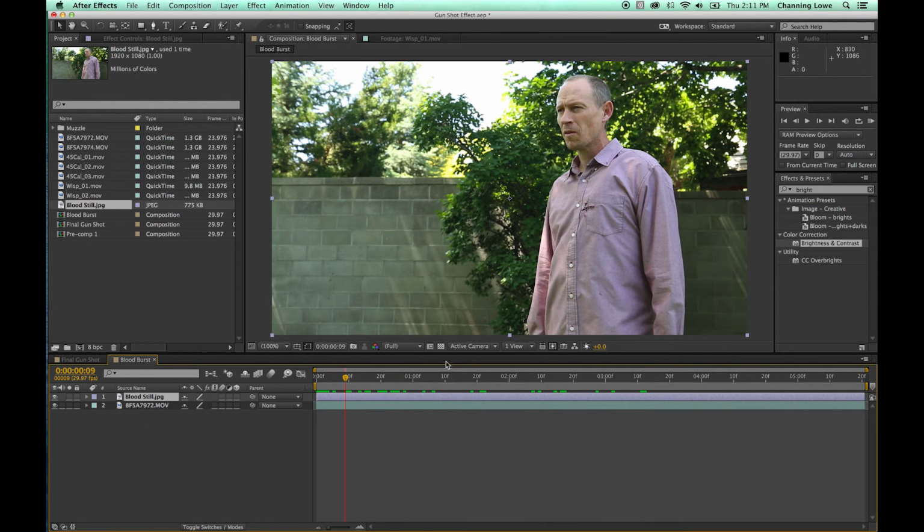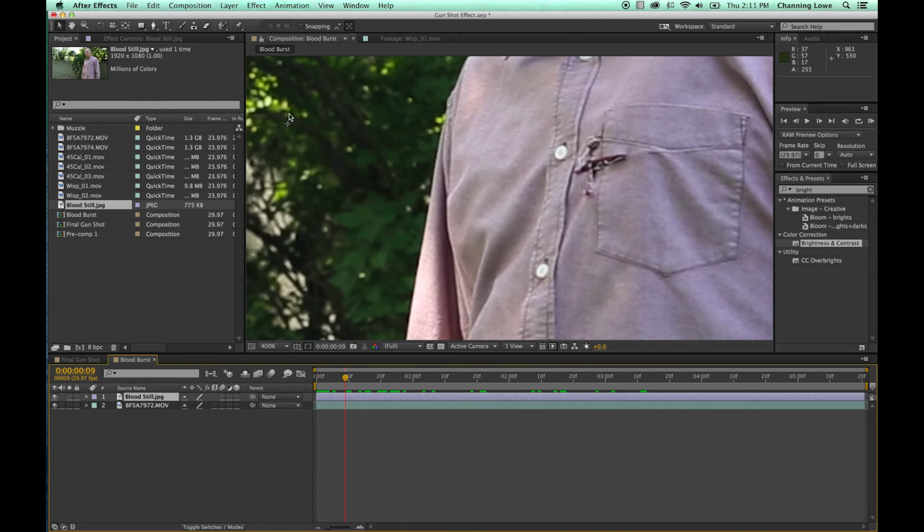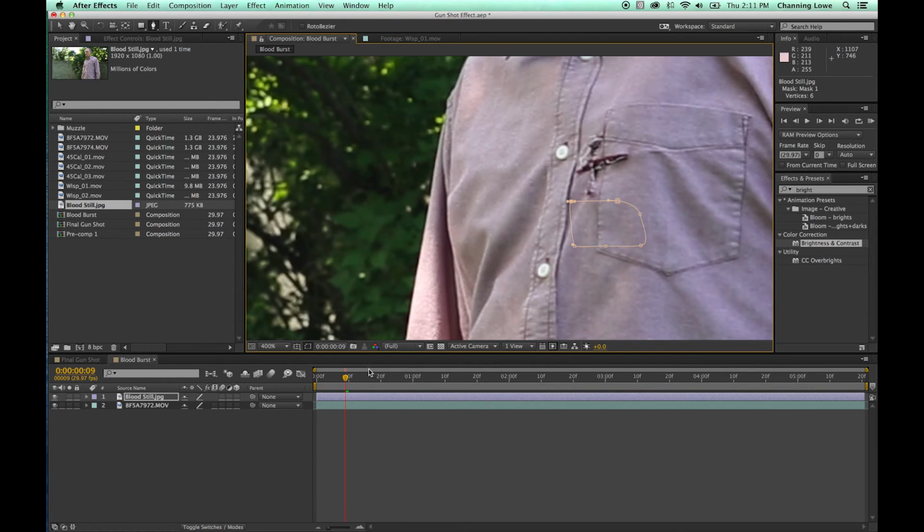So I'm going to cut out a little portion here. Going to zoom up by holding down Alt or Option and scrolling up on your mouse, and it will zoom up to where your mouse is. I'm going to grab my pen tool, click and drag to grab a little bit of Bezier here, and just grab this portion of the shirt. Hopefully that'll be enough to cover it. And now that has cut that out. Notice this has cut this portion of the shirt out. I'm going to drag it up and drop it over this portion of the shirt.